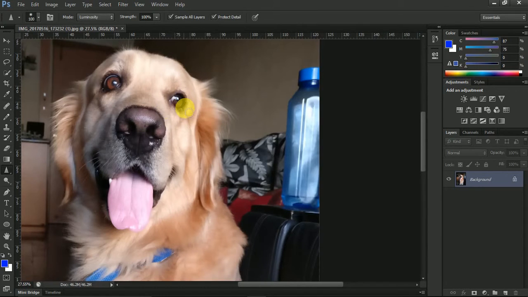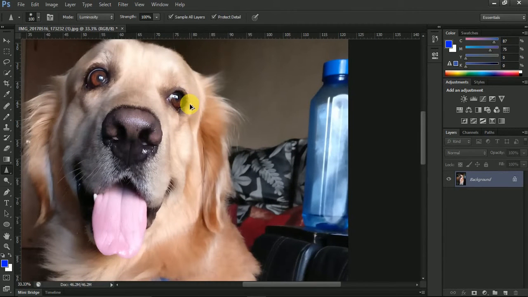There. Now protect detail. I'll remove this effect here. And I'll go to protect detail and I'll uncheck it. And see what it's done is it's made it very grainy. That's because it's not protecting the colors that are actually necessary for your picture. So always keep this option checked. It'll give you a better outcome.